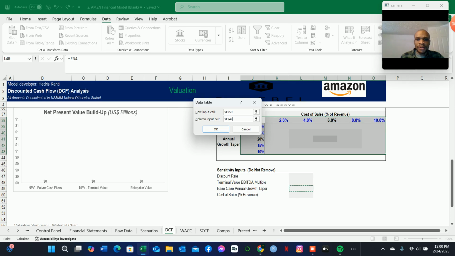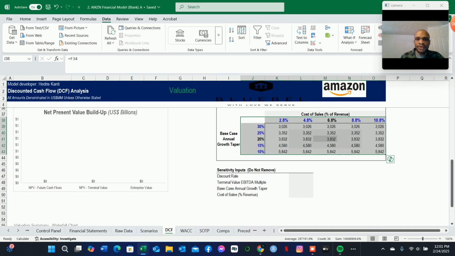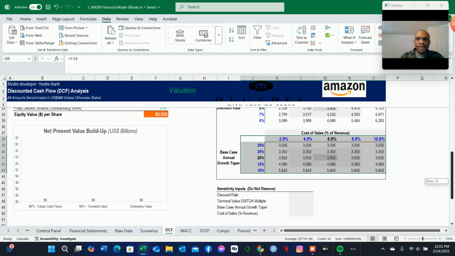Otherwise, if it's not equal to a blank, then we will use the sensitivity input here. So now it's equal to a blank, and of course it will be selecting directly from the control panel rather than the sensitivity input here. So we can click OK, and we can press enter.